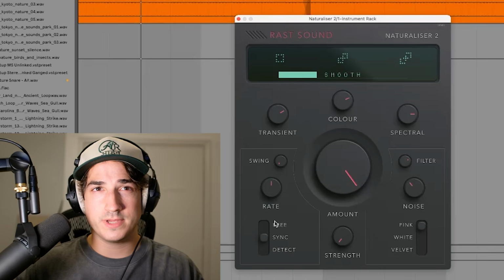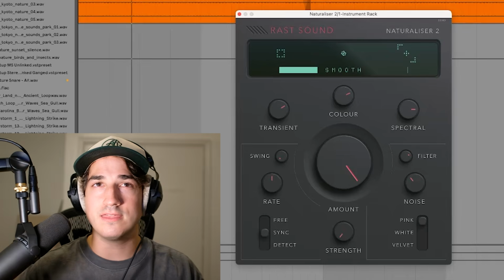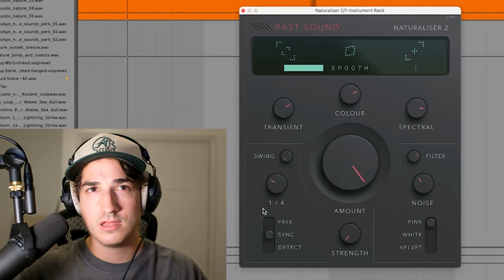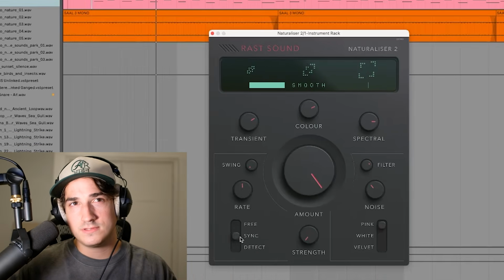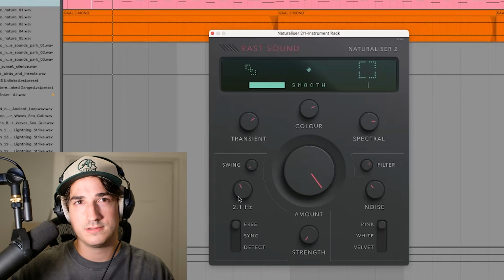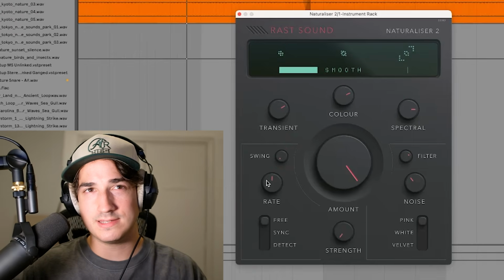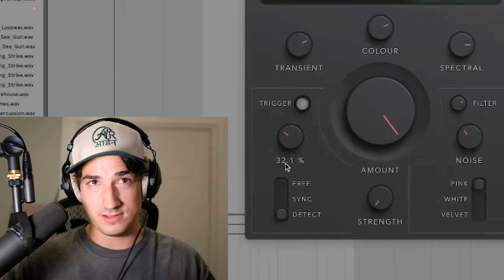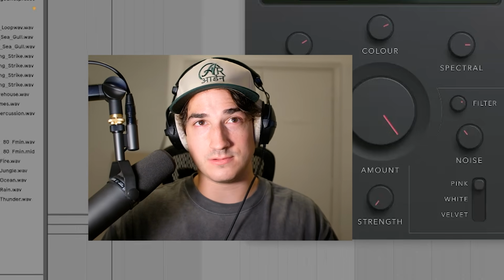But the rhythm, we got to look over here because it doesn't make any sense that it's playing in those eighth notes. So sync, you can change the, okay. So there's host sync, there's free, which is probably just time, like a frequency. Yeah, but that doesn't make any sense to me. It has to be note-based detect. So if it detects the notes accurately, that's pretty much the only thing we would want here. I don't know why sense it.